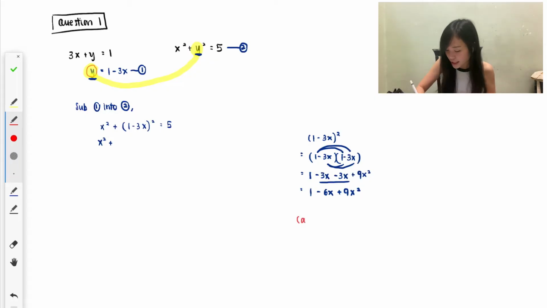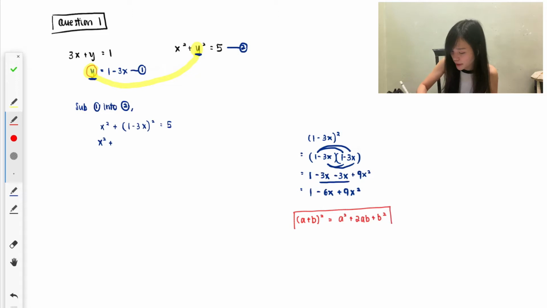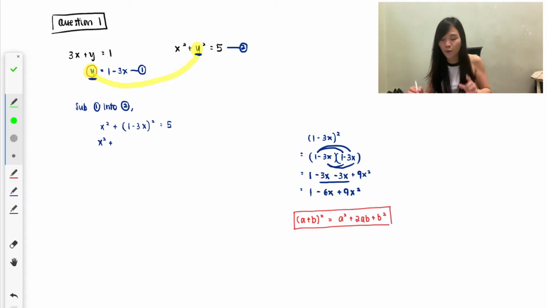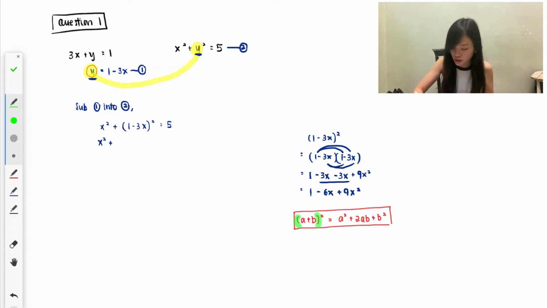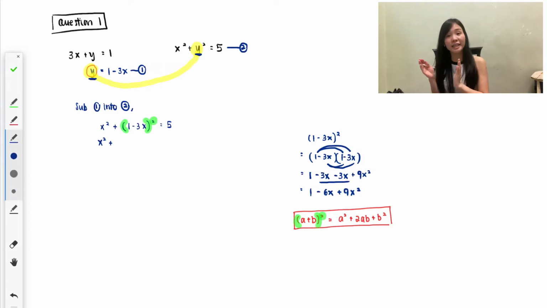Let me write for you guys. You guys learned this before: (A plus B) squared can be A squared plus 2AB plus B squared. You can straight away use this formula. Just in case you couldn't understand it, never mind, let me show you how. This one is (A plus B) squared. Doesn't it look exactly like what we want to do now? See, power 2. So whenever it is power 2, you can use this formula.